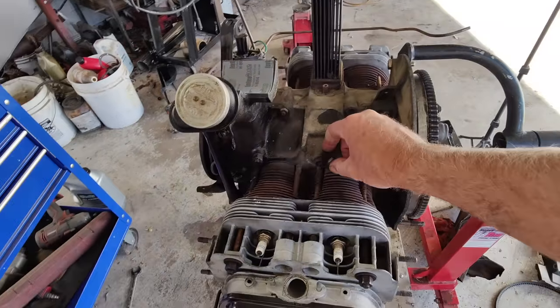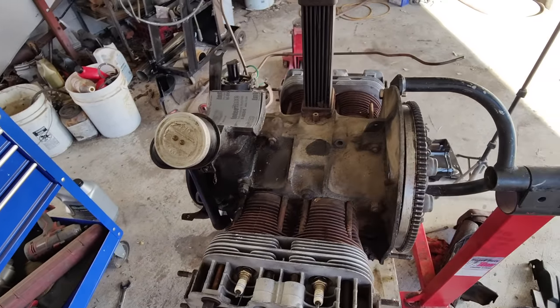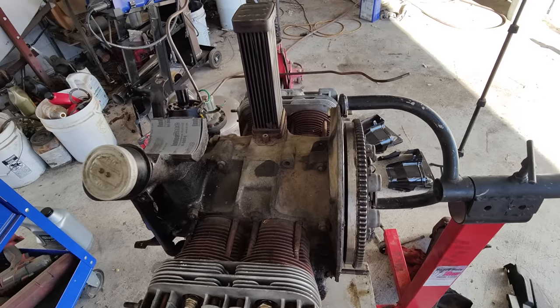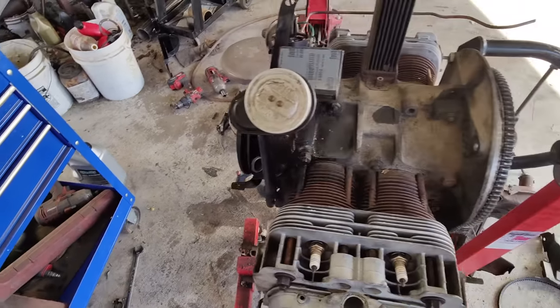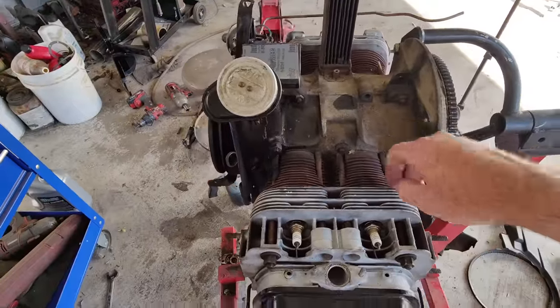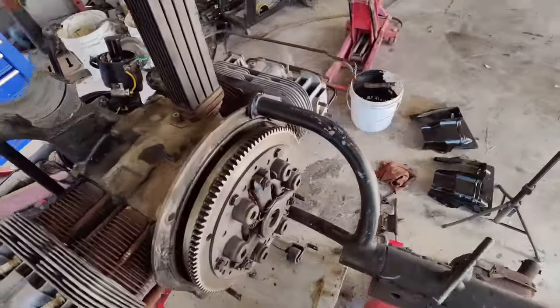Oh yeah, by the way, you can't do that either, that's not possible. It just cracks me up, some of the stuff I see. Hey, you don't need to retorque the heads. Okay, all right, you don't have to.